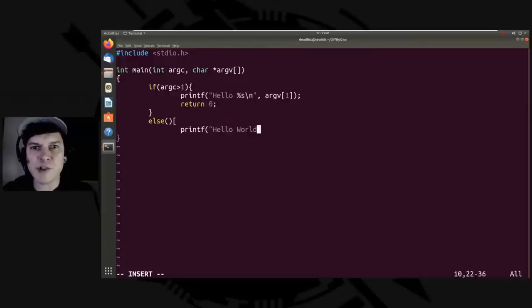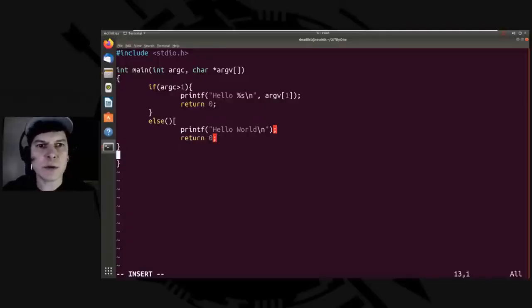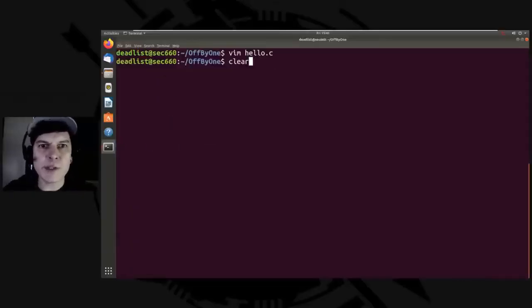And this time I'm intentionally not going to put a, no, I am going to do that. I'm going to put a \n there intentionally. So I want you to see something silly. I could have just put a return 0 outside of it, but who cares? And then we're going to close that out. Helps if I use the right bracket here. All right, see if it yells at me.